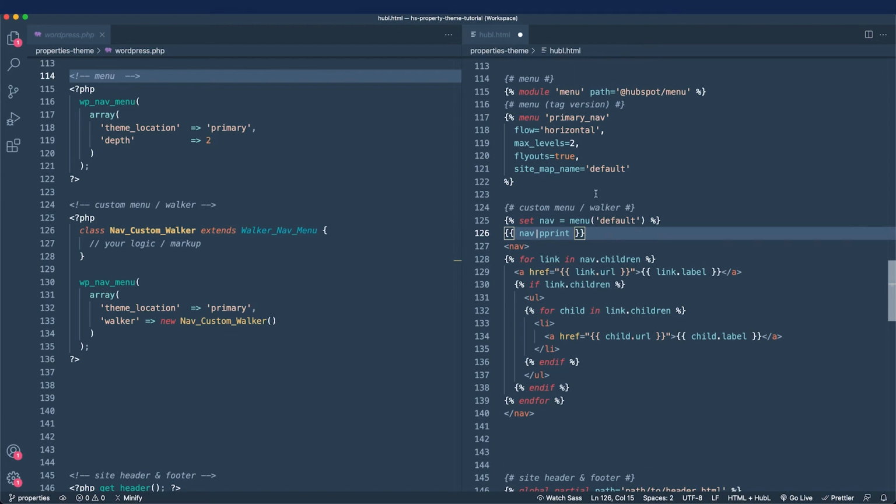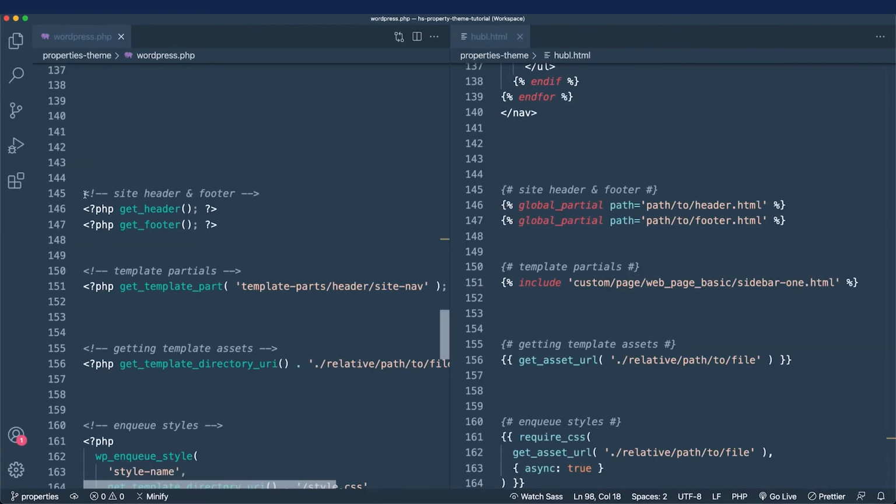Now let's move on to the site header and footer. In WordPress, you're calling your get_header and get_footer functions just about on every template. All you need to know is that you can do this in a similar fashion in HubL with a global partial. Unlike WordPress, however, you're not limited to just a header and a footer. You can use a global partial for anything. These global partials are made up of smaller modules and markup that change across the entire site whenever a change is made to anything inside of it. So you could use this for a global sidebar as well.